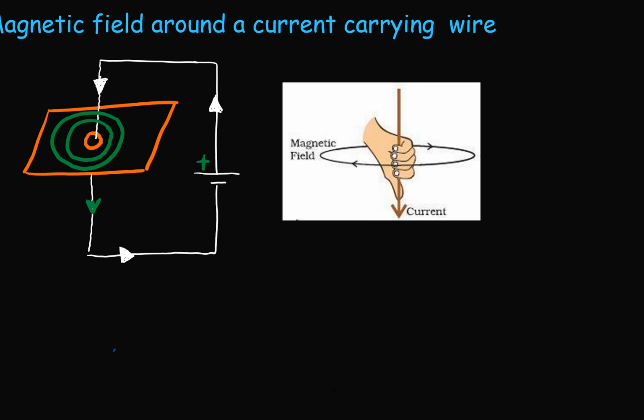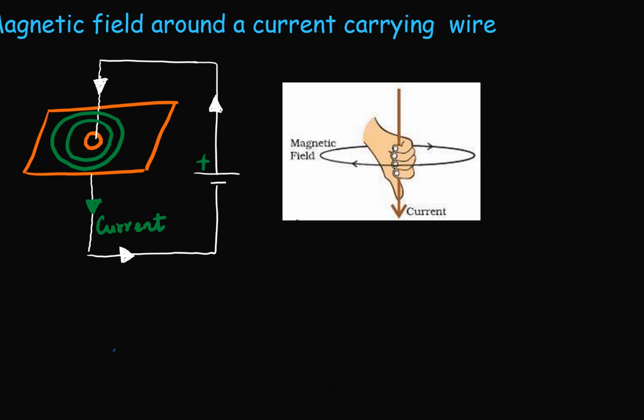Okay, so what's going to happen is when you are going to grip this wire, you're going to grip it in such a way that your thumb will point in the direction of the conventional current. So this is the direction of the current. So you're going to grip the wire in a way that the thumb points in the direction of the current, and see the fingers that are curled. The fingers are curled in a way as shown by the arrow. So the fingers are showing you the direction of the magnetic field lines. So here on the circular lines, those are magnetic field lines, the one in green.